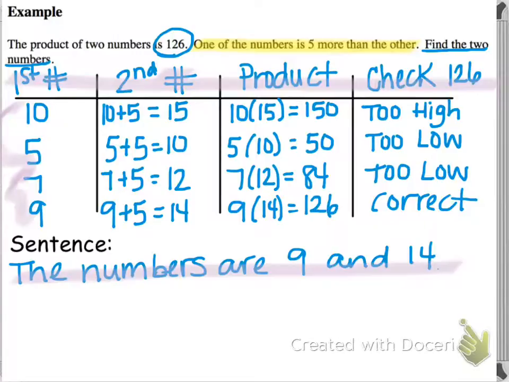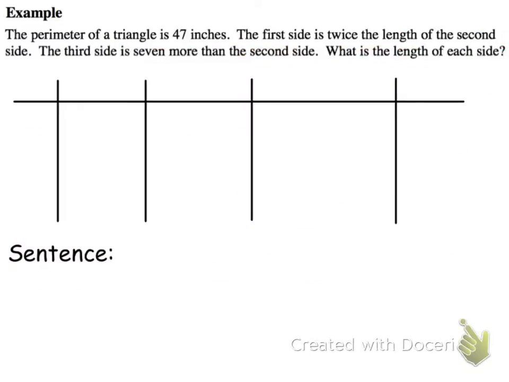It sounds silly, why would you try more guesses if you got it right the first time? But the reason is eventually we're going to apply these guess and check tables to further knowledge to try to make equations, and it's going to be important to find the patterns. All right, let's take a look at one more together, and then I'll give you one to try on your own for class tomorrow.